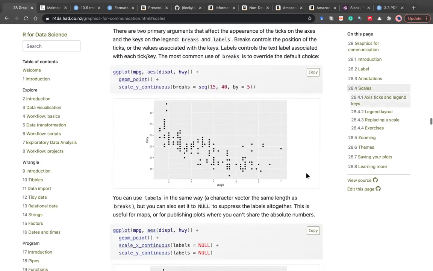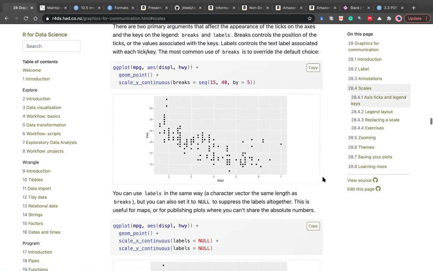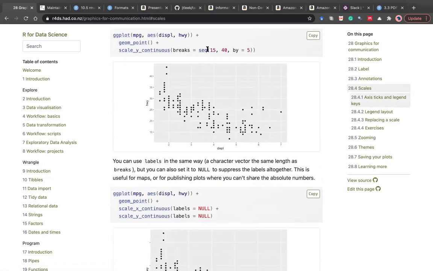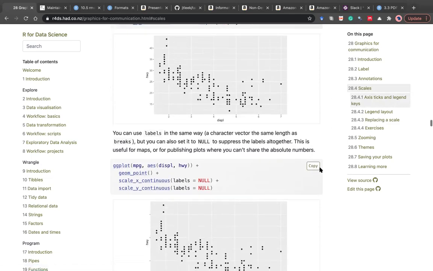So basically, this is what they do. You can change the scale of Y if it's continuous. If it is discrete, then instead of continuous you have discrete. Then you put the breaks for continuous like this. You could specify whatever you want. You could even have only 2 and 7, and that's all you have to change here. Instead of the sequence, you just write a vector 2 and 7, and that's it.